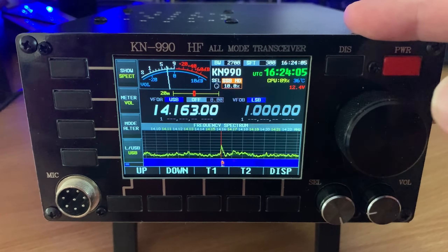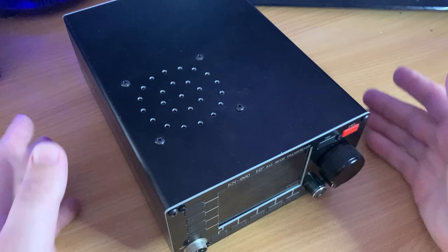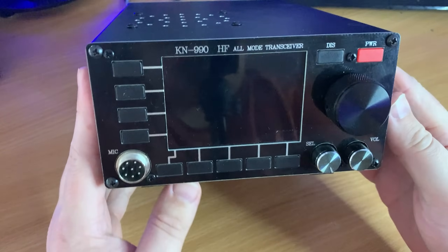The KN990 is an all-mode HF SDR transceiver. This radio has been around since 2018 and from what I can gather the firmware still gets updated when required. The radio hardware was designed by a fellow ham radio operator from China whose callsign is BBA6BF, and the software that's running is designed by someone called Droid Zhang. I wasn't able to find out much information about these people, but let's dive into what this radio has to offer.